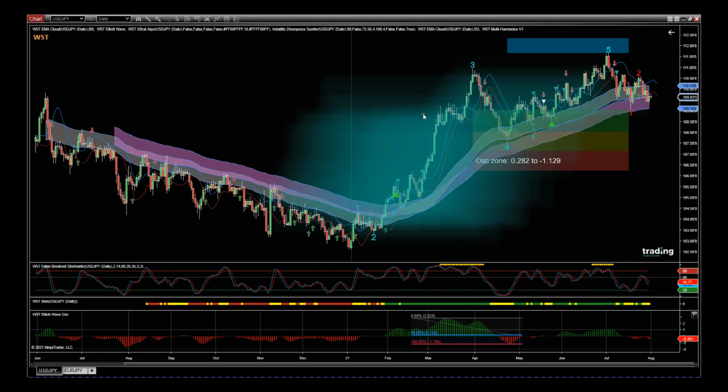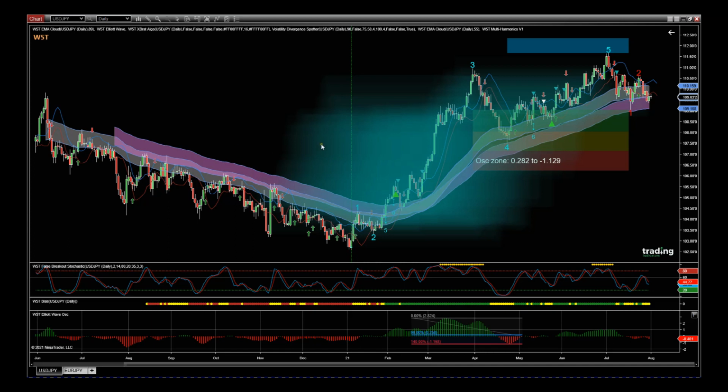Okay, the next thing is you can see this green cloud on the screen there. That's a divergence cloud, and that's used for confirmation of signals, if you like, whether that's an Elliott Wave, an xBratAlgo, or harmonics. Harmonics are not included in this particular video because there was no harmonic pattern. You just can't use all the tools in the toolbox at the same time, and there will be opportunities on smaller time frames to use that harmonic pattern, or even on this time frame on different instruments.